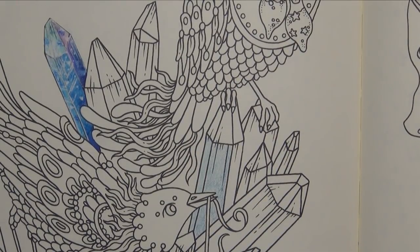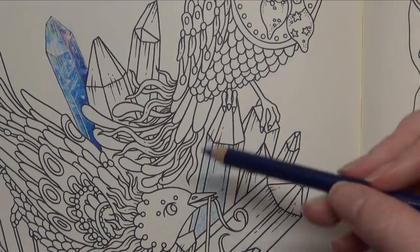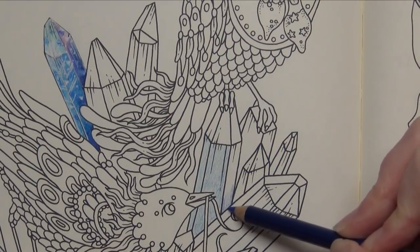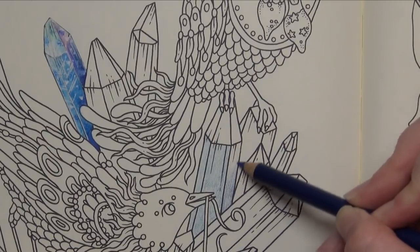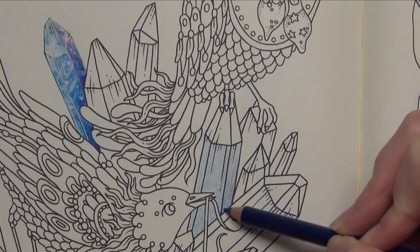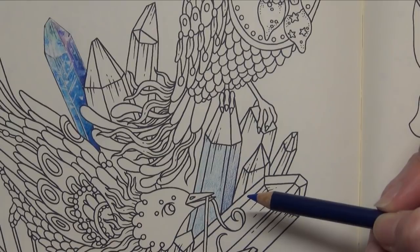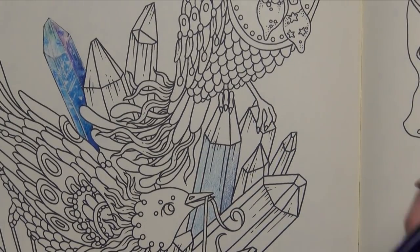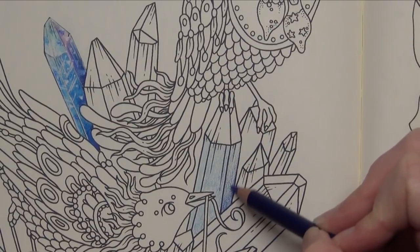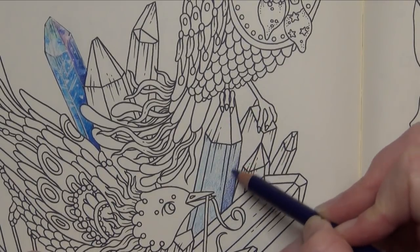Okay, then we go in with the darker colors, and I will do the backside of this facet. I use the Copenhagen blue, and I just put a light layer here, and I fade it out up to the top, so I get really light at the top part. The bottom part you can give a little bit more pressure already. And then I want to blend in the violet blue a little bit, also starting on the bottom part, and I'm going up with a little diagonal line here.